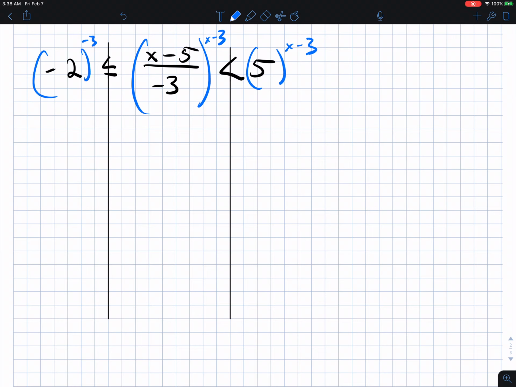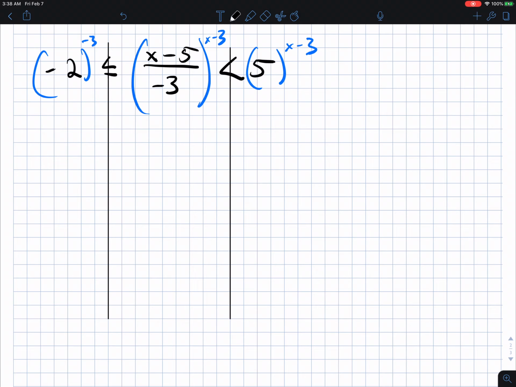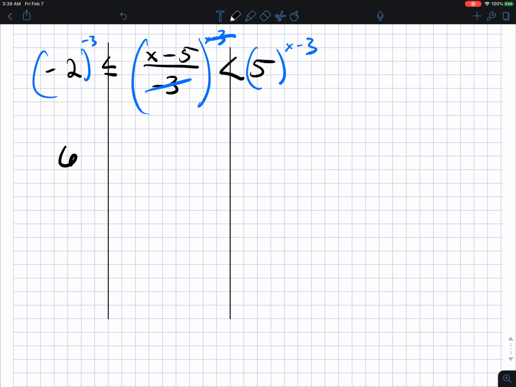Now, what do you notice? Notice that we are multiplying here. So if we do this, we get the following. Double negative on the left gives us positive 6. In the middle, these guys cancel each other. And so we're left with x minus 5. And on the right, 5 times -3 is -15. In class, we said that if we multiply or divide by a negative, that means the inequalities flip. So this guy flips, and this guy flips, right? Those rules still hold, they still apply, okay?